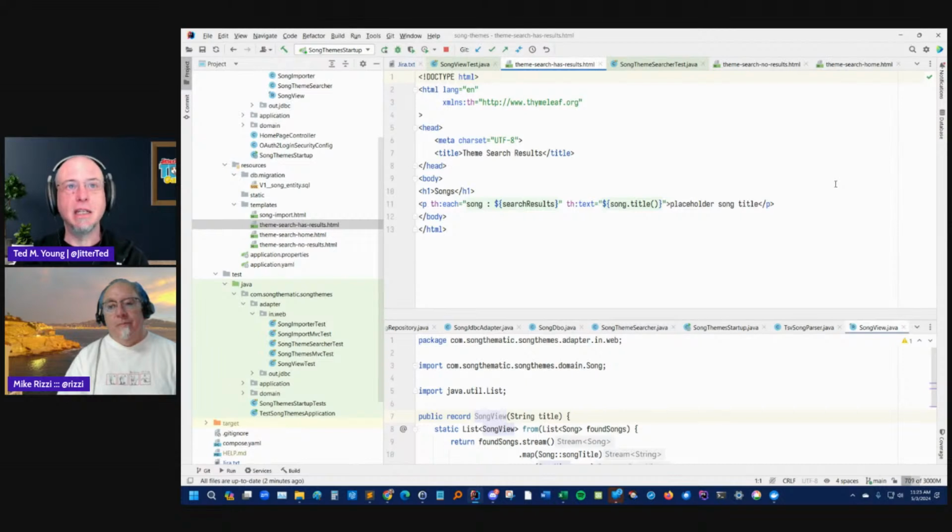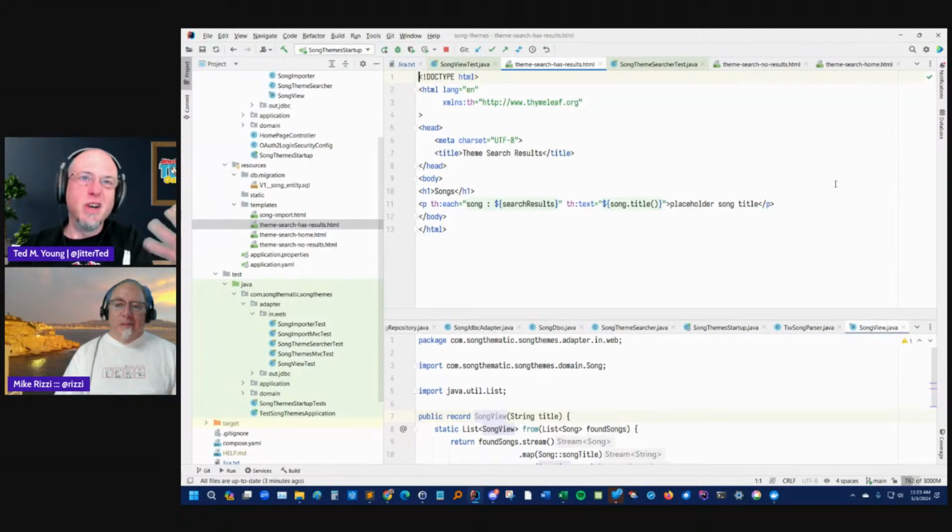Since we define it here, then we know what it'll be when we write the test. And I think this is an important aspect, it's very easy to jump into the sort of test at the view model. But if you then do that and then go back to your template and you realize, oh, actually it needs to be a different name or a different structure, then you have to go back. So this is very much outside in.